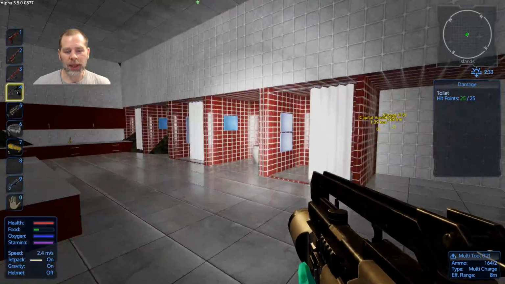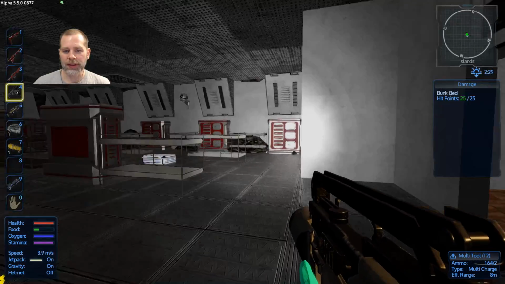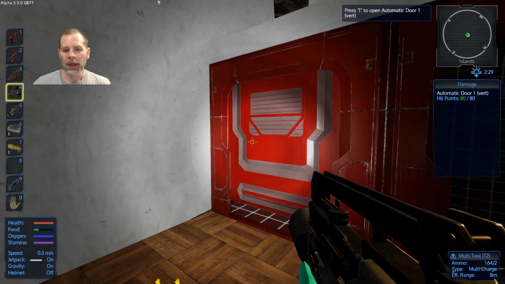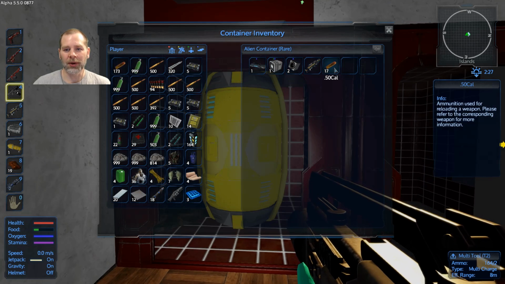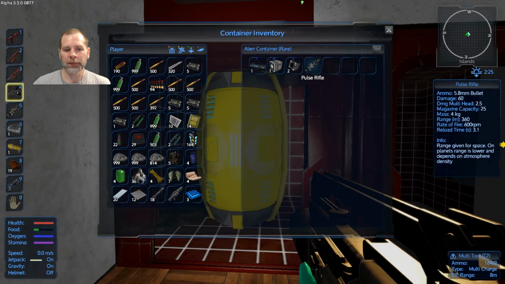And let's see, there's a bathroom here. Where was the other thing that was significant that I found? Was it in this bathroom? This door? Yeah, it opens up and there's more goodies. So yeah, it's pretty cool. Anyway, I'm going to meet you guys back at base in just a minute.